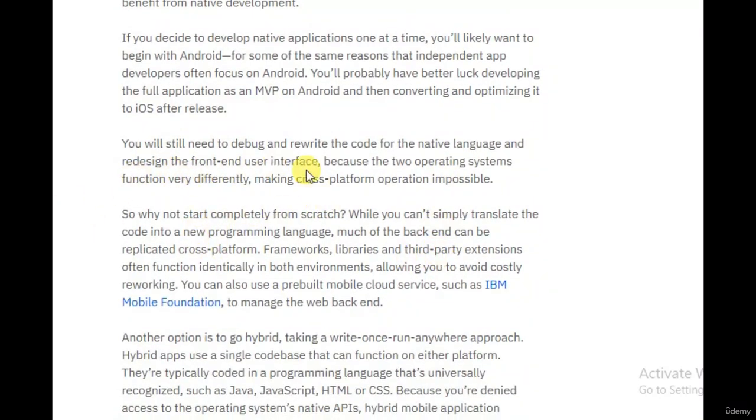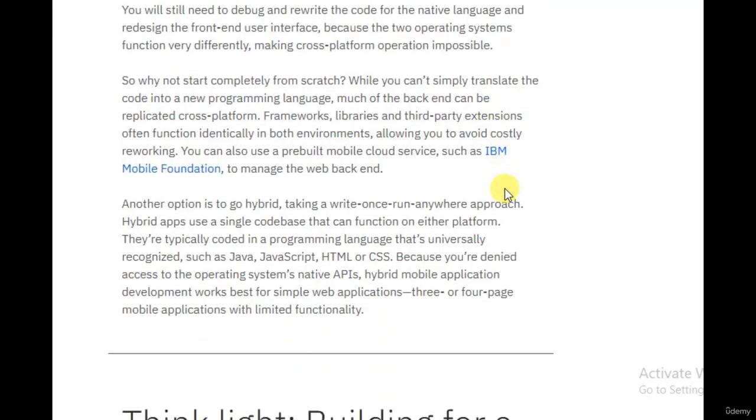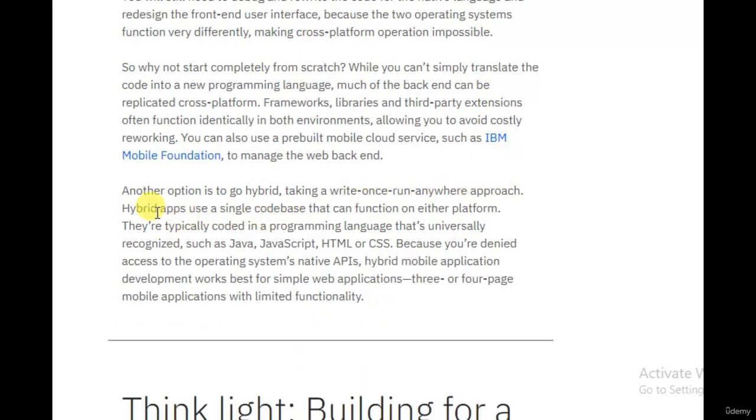If you decide to develop native applications one at a time, you will likely want to begin with Android for some of the same reasons that independent app developers often focus on Android. You will probably have better luck developing the full application as an MVP on Android and then converting and optimizing it to iOS after release. Another option is to go hybrid, taking a write once, run anywhere approach.